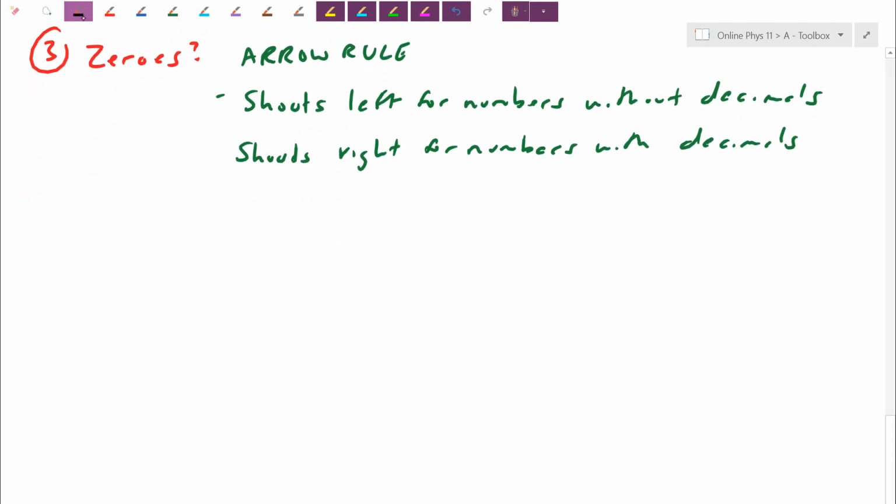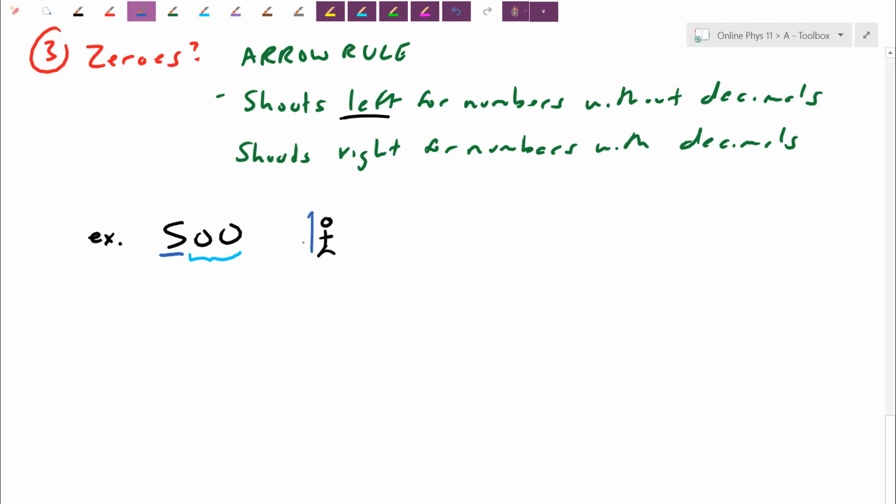So let's just start off here. Let's take the number like 500. Maybe it's like 500 milliliters, something like that. Again, I'm not the experimenter, so I don't know how precise they are. Based on the rules I have so far, the 5 is between 1 and 9. I know that's significant. At the very least, it's going to be 1 sig fig. The question here is, are these zeros in such a way that they actually add significance? They actually add rules. So let's just try this arrow rule here. This number does not have a decimal place, so I'm going to imagine standing on the right-hand side here, and I'm going to shoot left. The rules for this arrow is it can cut through any number of zeros. When it runs into the first thing that's not a zero, it gets stopped.